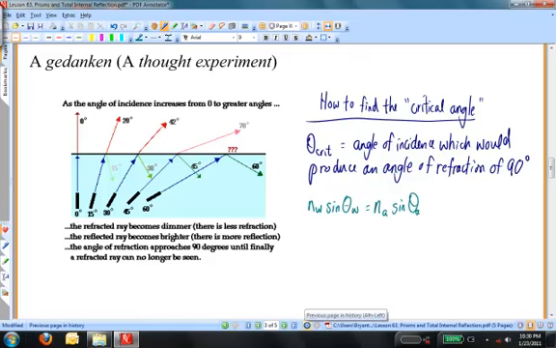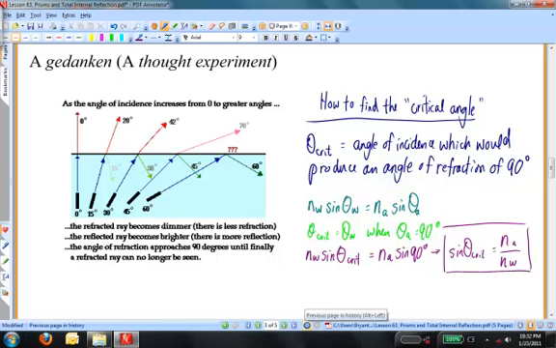We begin with Snell's law, and then we say for the critical angle, theta water, the critical angle, is going to be occurring when theta air is equal to 90 degrees. When we make these substitutions, here's what we see. Since the sine of 90 degrees is equal to 1, then I can solve this equation for the critical angle. And it's this equation that results from a strategic application of Snell's law that I can use to figure out what the critical angle is going to be.